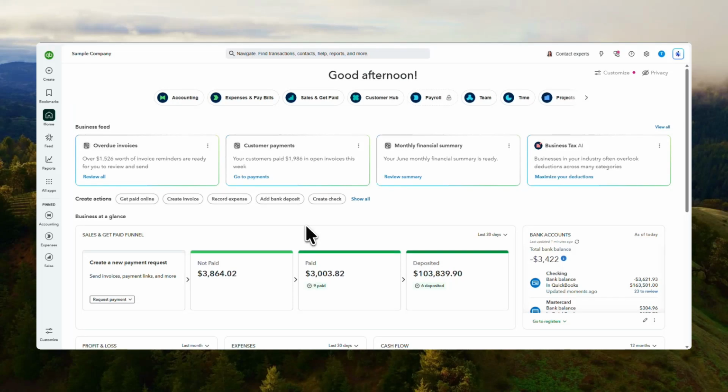In today's video, I'm going to teach you how to unapply a credit memo from an invoice in QuickBooks Online. If you've applied a credit memo to a customer's payment or invoice and need to reverse that action, QuickBooks Online makes it fairly simple once you know where to look. In this walkthrough, I'll show you exactly how to find the customer, open the credit memo, and remove it from the payment it was connected to.